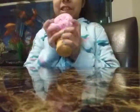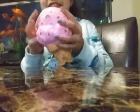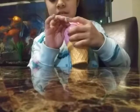I got the band-aid out. No, when I say I love you, he says that too. So squishy, guys. Oh, I got hurt. So, here she is. She's really tiny. And now let's see what she wants.